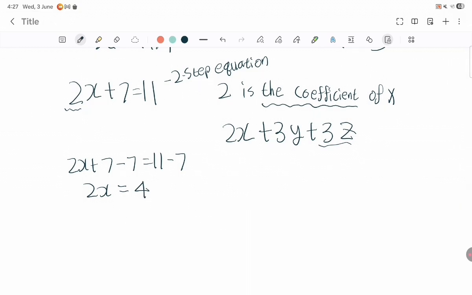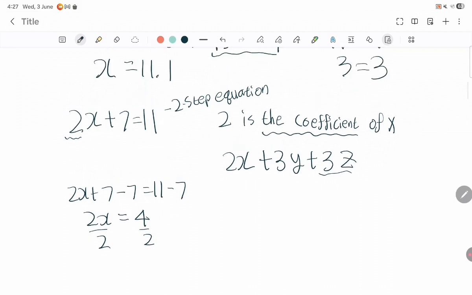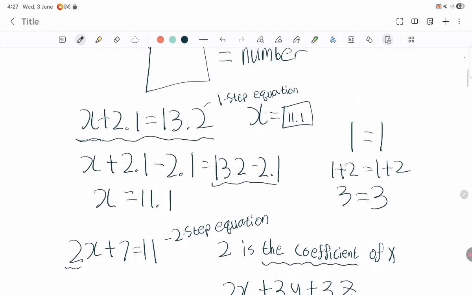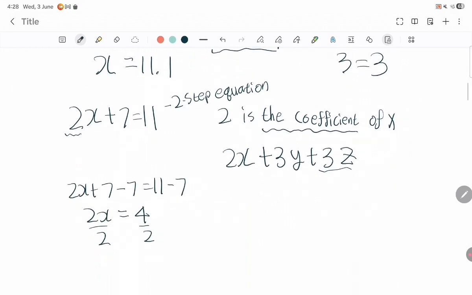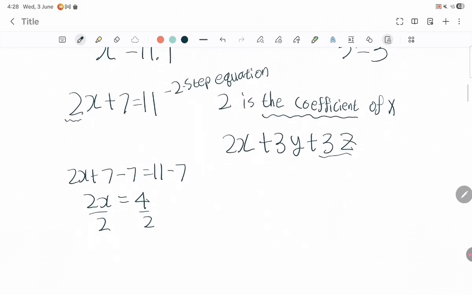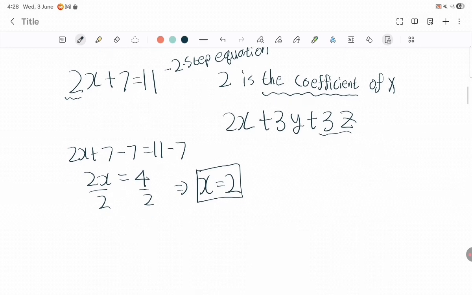Divide by 2 on each side, because the coefficient is 2 and we want to get rid of it. So this is the way to isolate the x. Like we did before, to isolate the x on the left side, we subtracted the number. Now we are doing the same thing, but we have to divide by the number. So we get x equals 2. This is the value for this equation. We solved this equation. There are many examples of equations that we could go over.